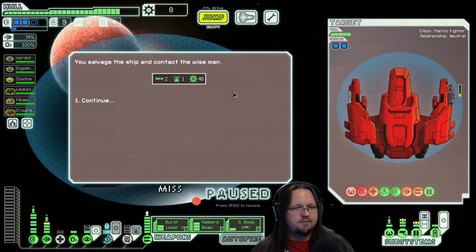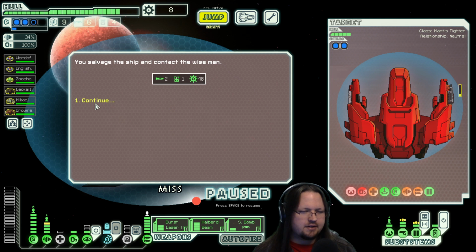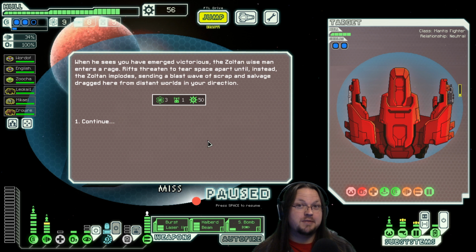Nice dodges. Very good. 48 scrap, 2 missiles, and a drum part, and then we contact the wise man. Wow, 50 scrap on top of it.